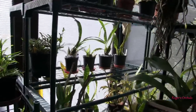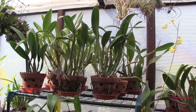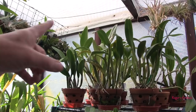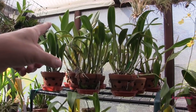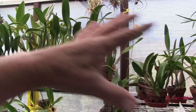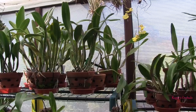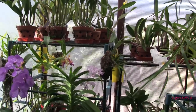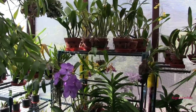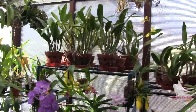Not necessarily for half the day, because that's what these are getting. You don't get that sun round here until later in the day. And as soon as the sun comes round, it's going to go behind that flipping great tree. So for two and a half hours of the day, midday, this place is going to be in shade. Yeah? So I'm going to shuffle some things round and take advice from somebody who's been doing it a long time in this country with our light levels. That's what you have to appreciate, you know.